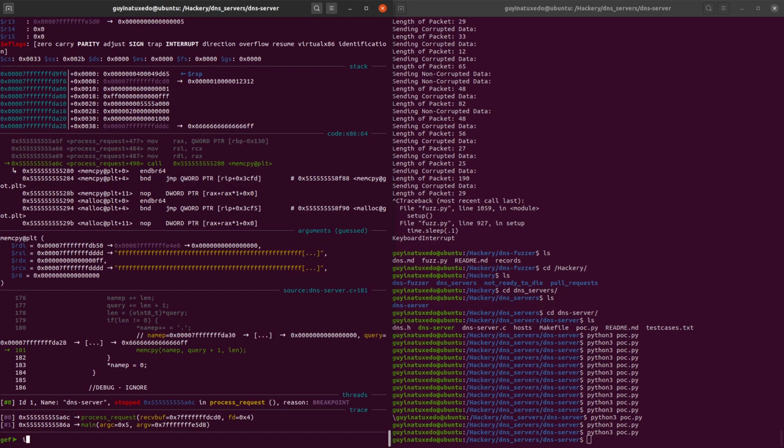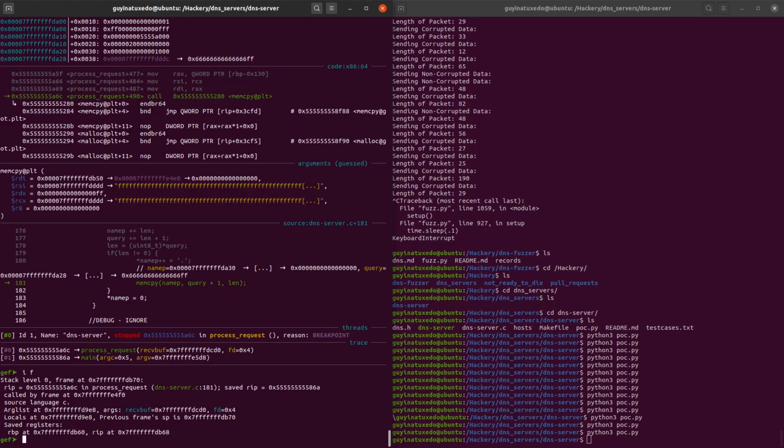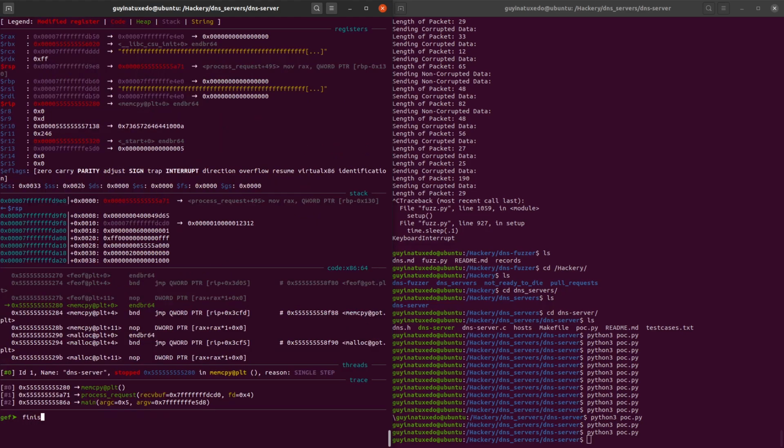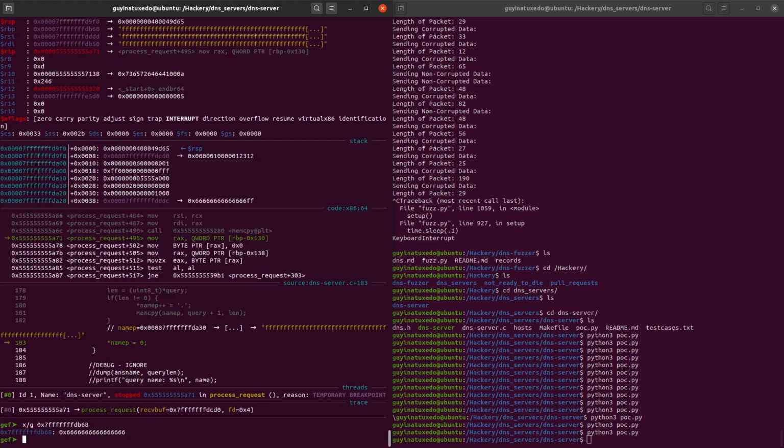So let's frame. Let's step in, finish. Okay, so you can see that memcpy call is indeed where the buffer overflow does actually occur.